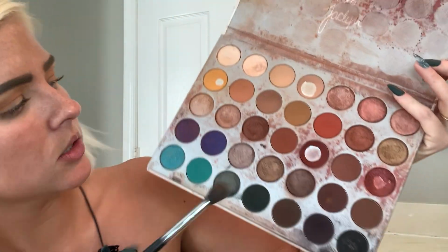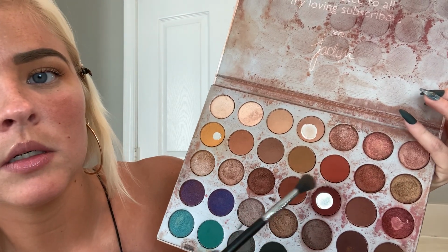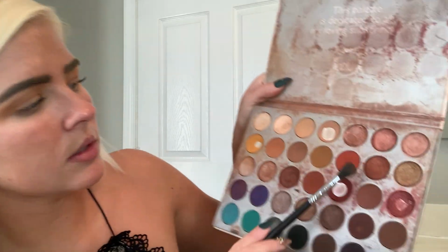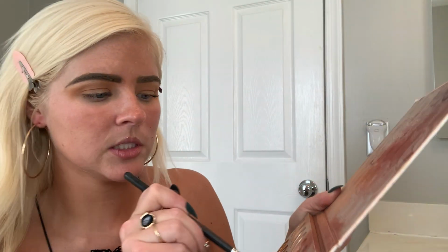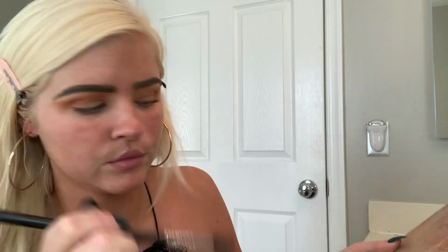Okay, so I feel like that's good. So now we can move on to some darker colors. I have blue eyes, so I personally like to go in with these type of shades. So that's what I'm gonna use. I'm gonna use a little of this and then build up to the darker one. I'm gonna start with this lighter one here, still with my big brush for this one at least. And just a little bit of that.